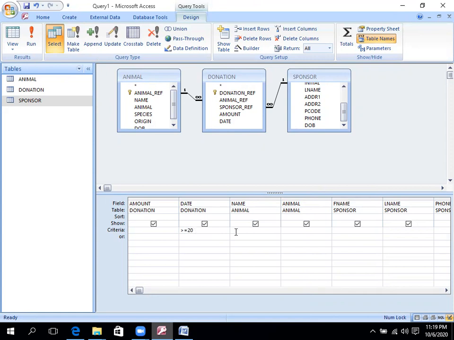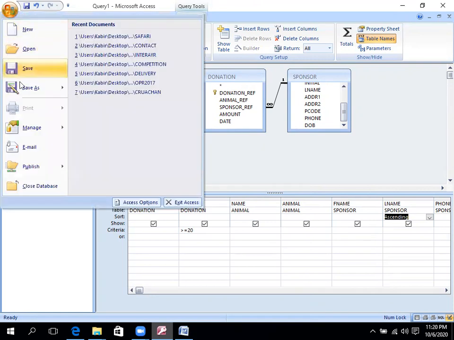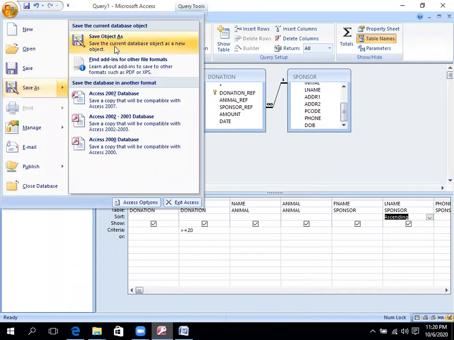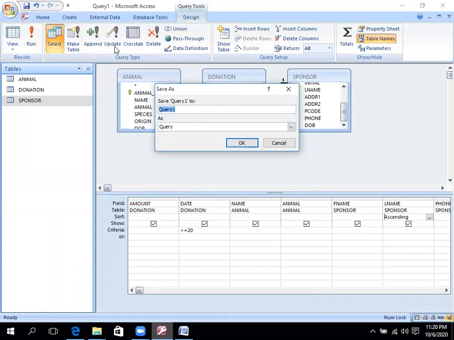So last name, where is this? Here. Sorting ascending order. Now save it as DB5. So go to Office button. To save as, save object as DB5.